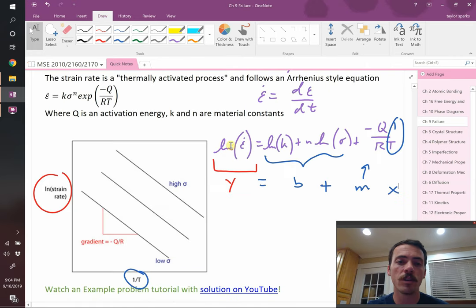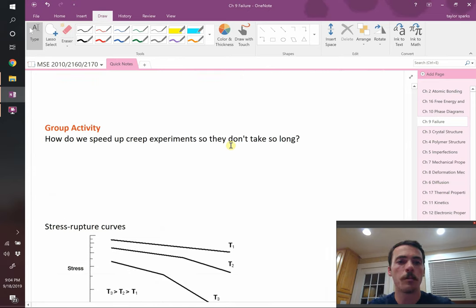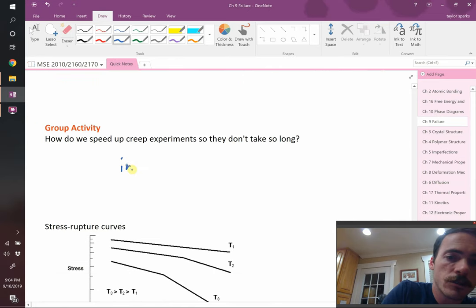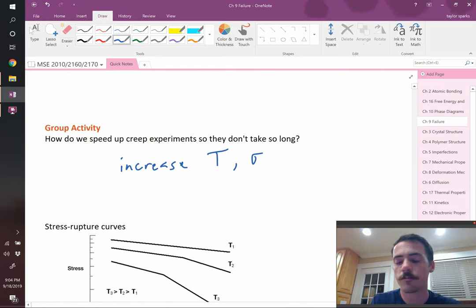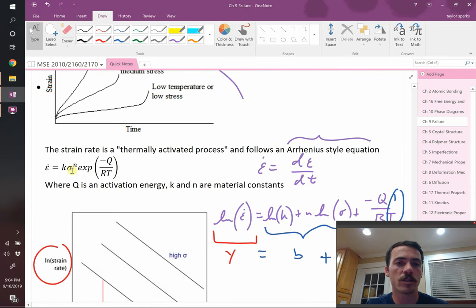Well, what we can do is accelerated testing. That means increasing one of two things. We're going to increase either temperature or the stress. That's what we can do in this equation. Our strain rate is proportional to stress and temperature. Now, once we figure out the activation energy by changing those things, we could hope that the same mechanism exists at different temperatures and different stresses, and therefore we'd be able to use it. Even though we determined it at these high rates, maybe it's the same mechanism, which allows us to predict it at these lower conditions. That's the idea behind this.